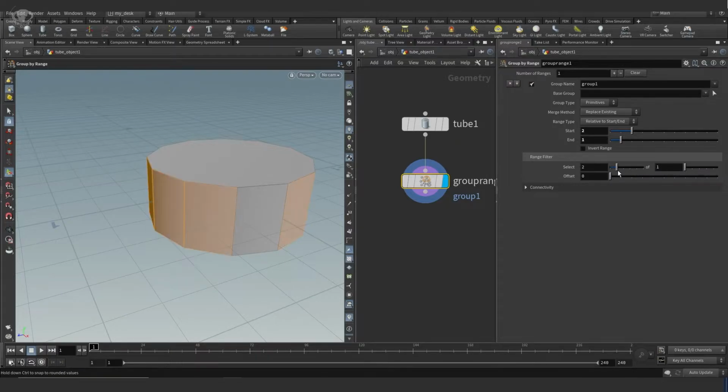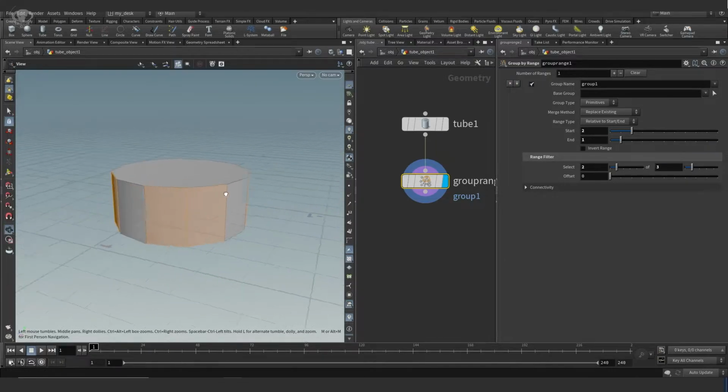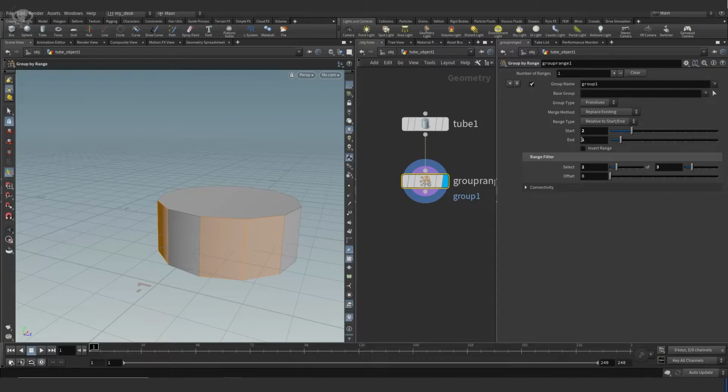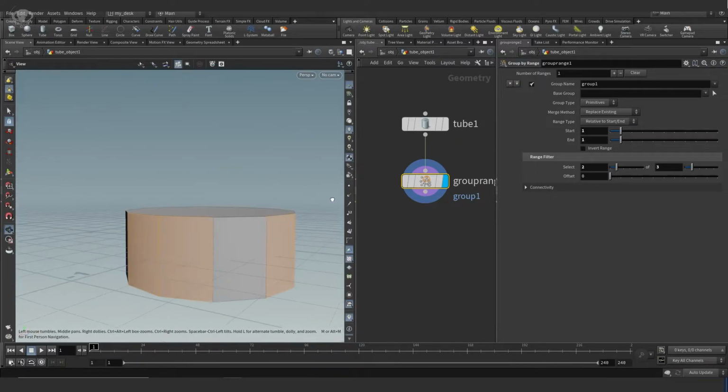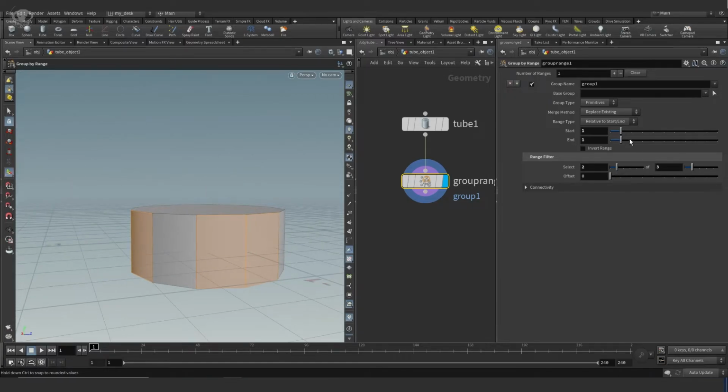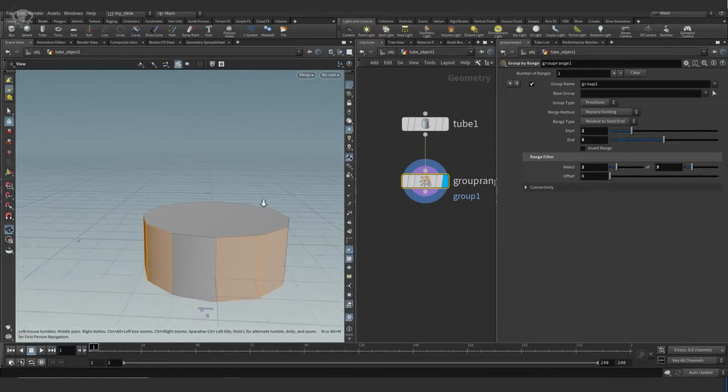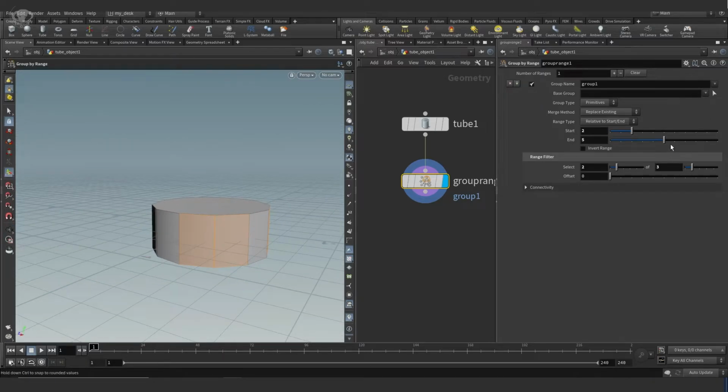Okay. Just to check what works best. You see that it's doing two selections. So right, let's reduce it to one. In fact, start adjusting the end over here.